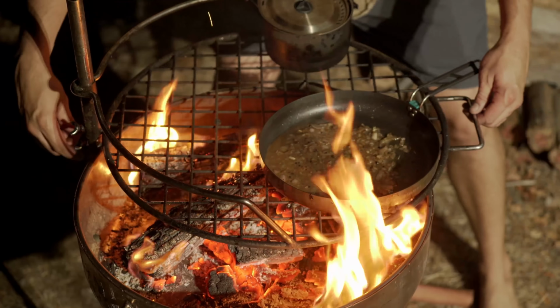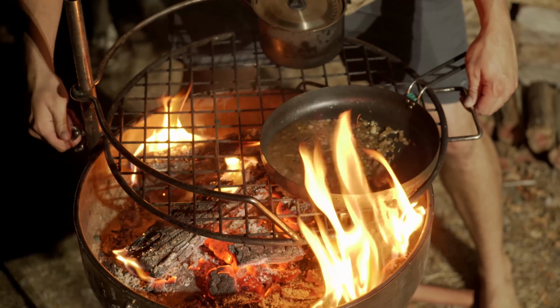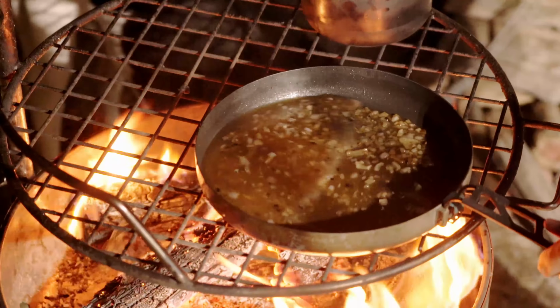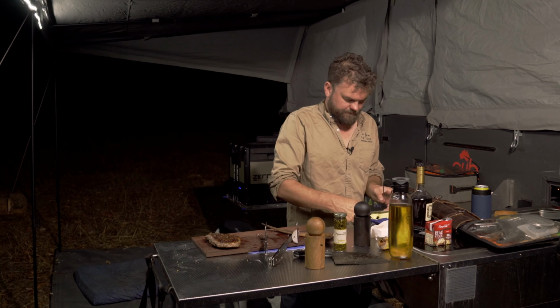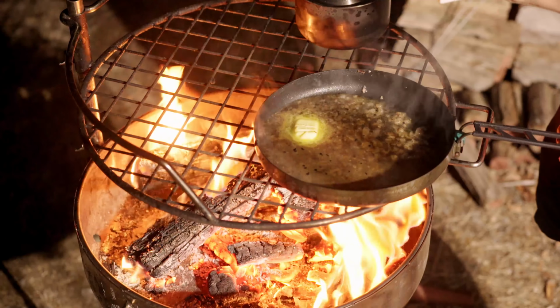Now I need to get this heat off a little bit. Oop, wrong screw. That's good. And we're gonna grab a bit of beef stock and drop that in. We'll start to boil that away. We're also gonna grab a bunch more butter, wherever my butter knife is. Big lump, like that. We're also gonna add just a dab of cream.